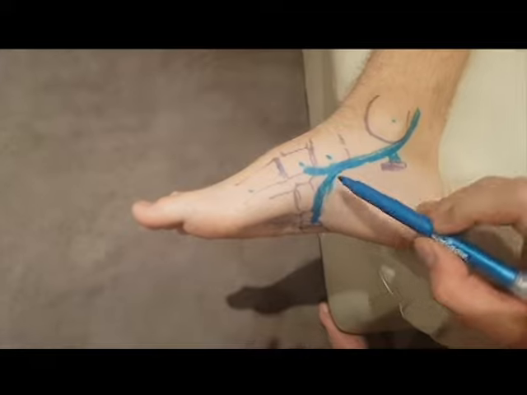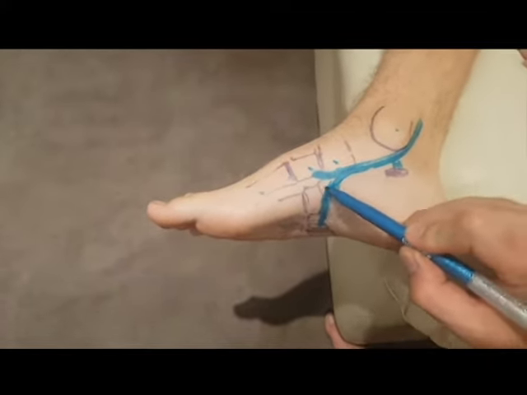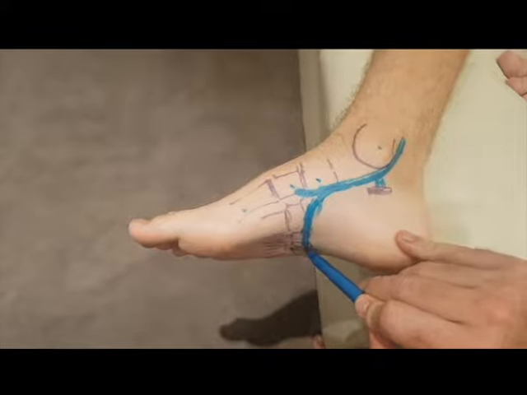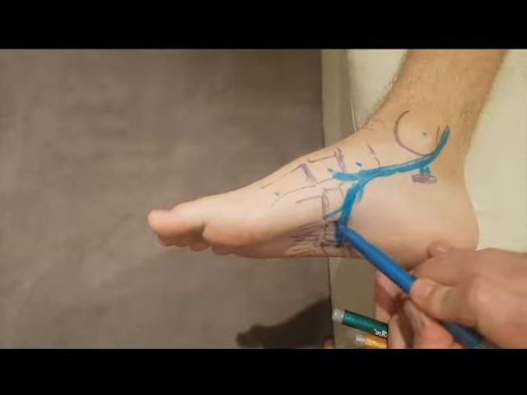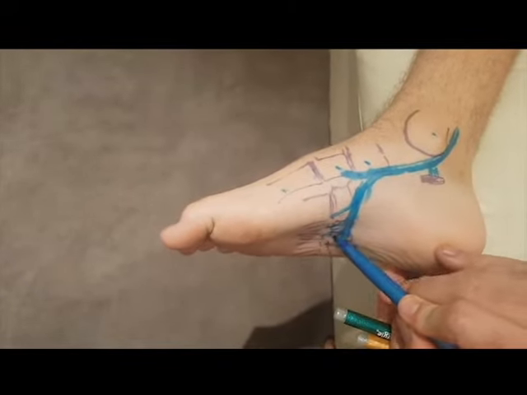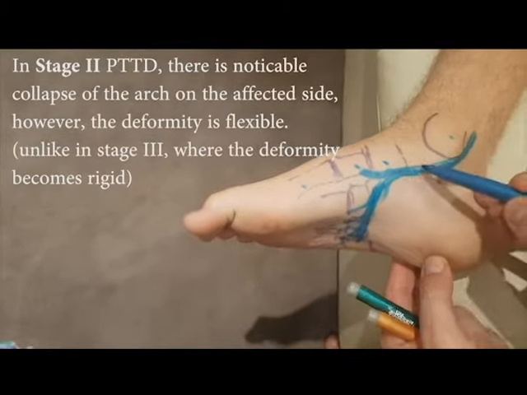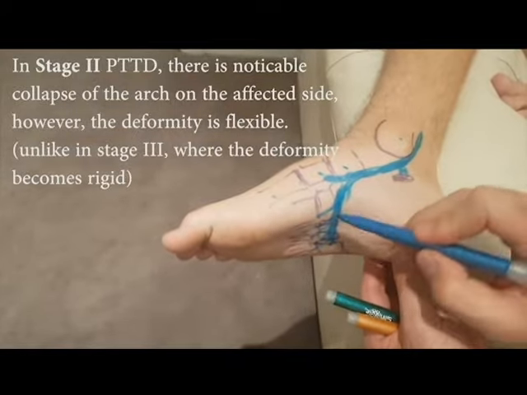Okay, so it's going to come to the base of the medial cuneiform, the intermediate cuneiform, lateral cuneiform, and even into the cuboid. There will be branches that also go into the bases of pretty much every single metatarsal as well. So once again, the tibialis posterior tendon is reasonably complex.